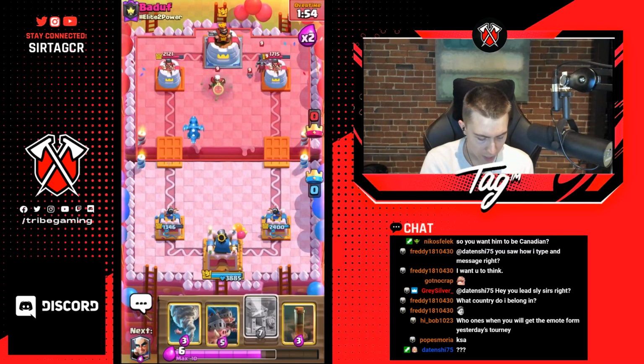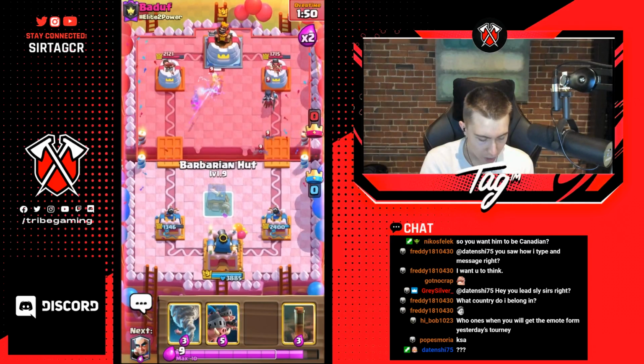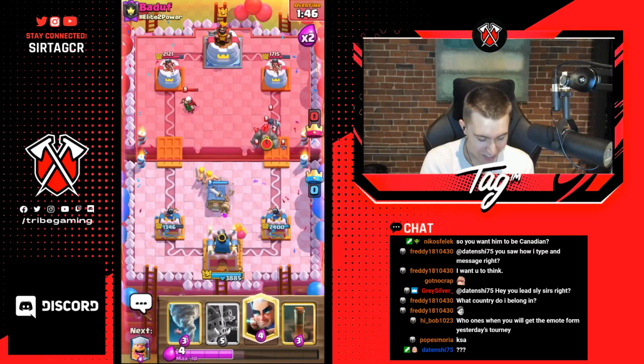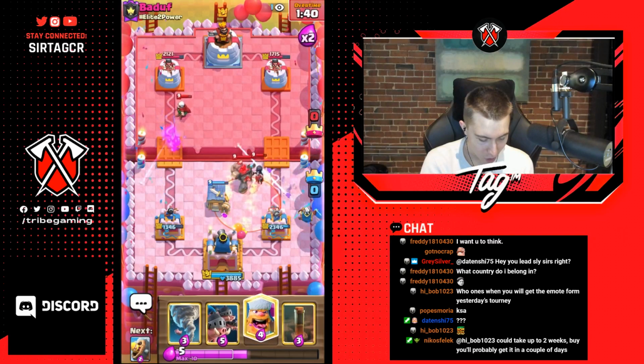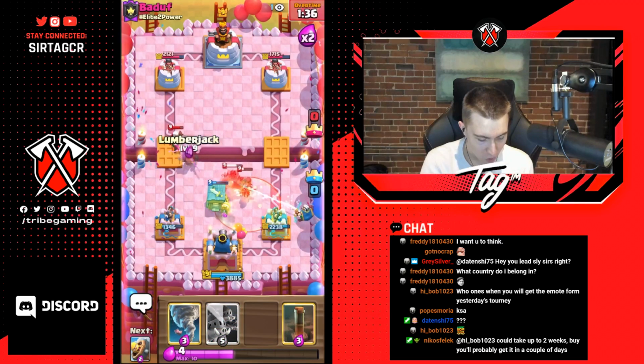We can even go on the other side now, but it seems a bit risky. So weird to play against a Golem deck with Elixir Collector and all these Fireball and Poison Bait cards. It's interesting, man. So we're going to be able to evade all poison value with that Magic Archer. And then because we have King Tower activated, this defense is so much easier.